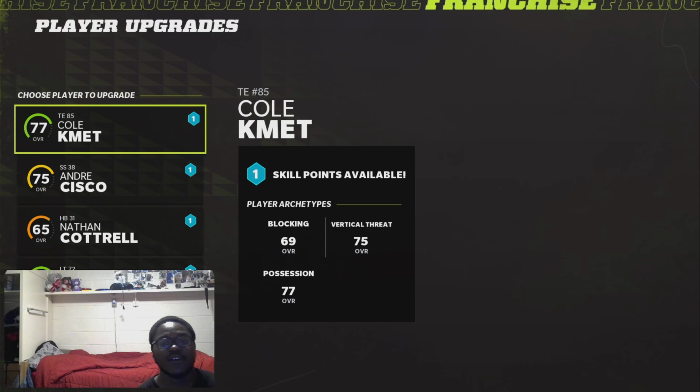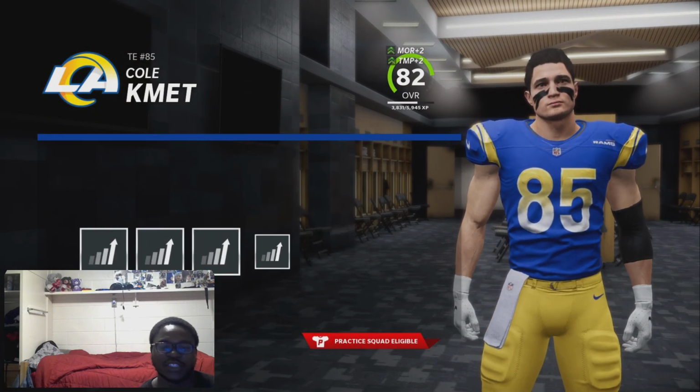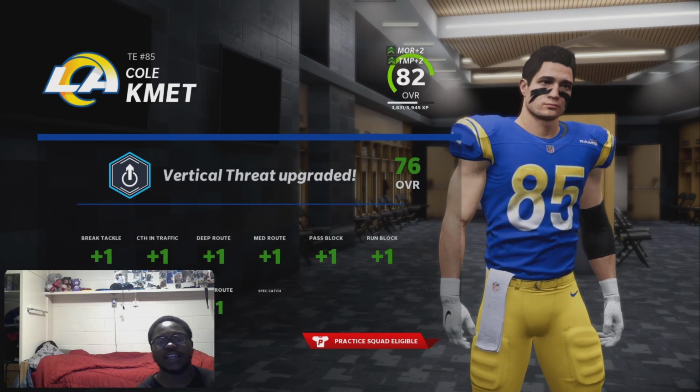You guys can see we had the breakout game last week against the Vikings. He quit early. We already had 2 out of the 3 touchdowns, so we just went to Discord, made sure everybody was cool with it. So I went ahead and upgraded him to superstar.